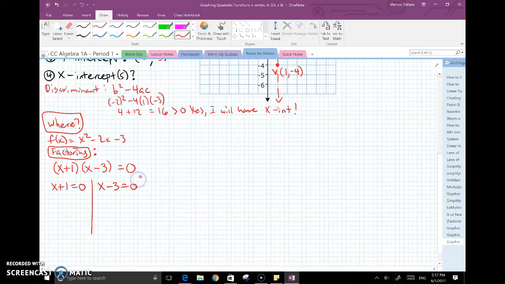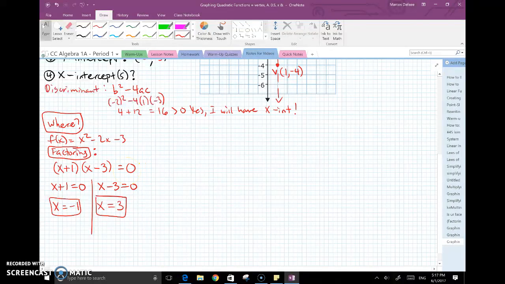So the purpose of doing that is to figure out what value of x would turn everything on this side into a 0. And there are 2 possibilities because we have 2 x's here. So the first possibility is if x is a -1, then this binomial would become a 0, which would make everything here a 0 as well. The second possibility is a 3, because if x were a 3, then this binomial would become a 0, 3 minus 3, and that would multiply with this and make everything into a 0 as well.